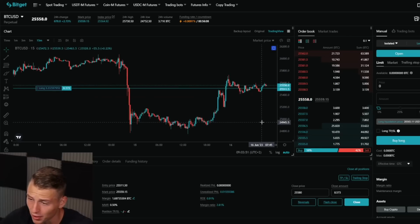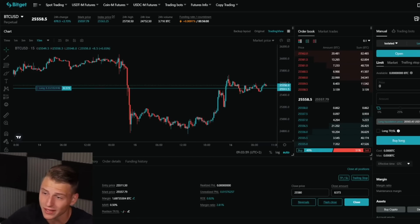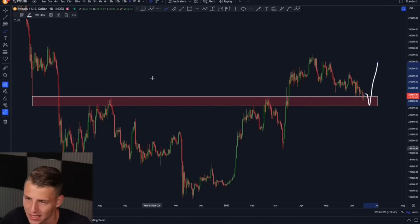Currently, it is back in a profit, and basically what I'm waiting for is for Bitcoin either to go even lower or to just have that big bounce towards the upside, which is what I'm expecting, because right now we are literally trading at a very important level of horizontal support, right? So I'm expecting this level is going to be providing support, but Bitcoin could still come down a little bit lower before we're going to see that big bounce happening right here.